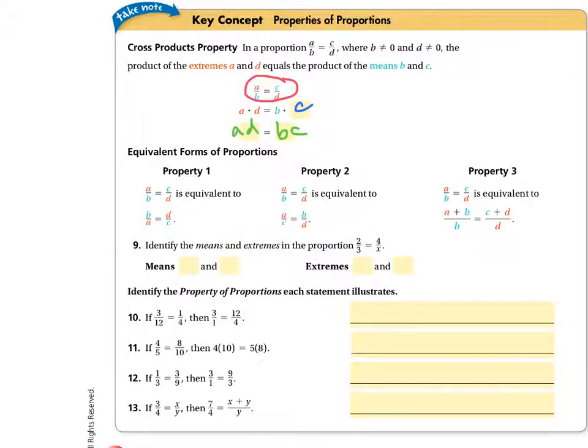And then they apply 3 different properties here. Basically, they're taking each of the proportions, and you can write your proportions in 3 different ways, so long as the cross products are equal. And you'll notice that in all of these proportions, if you look at property number 1, if I use my cross products, look at the red ones, A times D is equal to, and look at the blue ones, B times C. Aren't those cross products still equal? But this is a different proportion than the proportion above. As long as your cross products are equal, you have set up a true proportion.